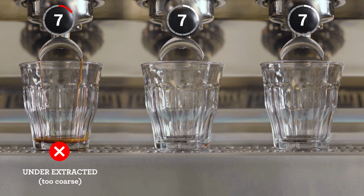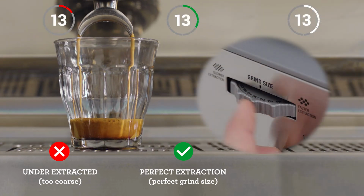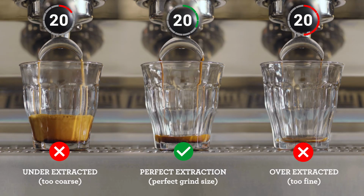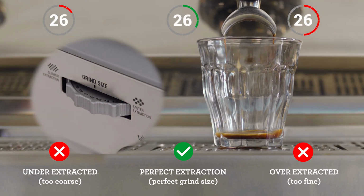If your espresso is flowing too fast, it's under-extracted, and you'll need to decrease your grind size, making it finer for the next coffee you make. However, if it's flowing too slowly, it's over-extracted. So increase your grind size, making it coarser for your next coffee.